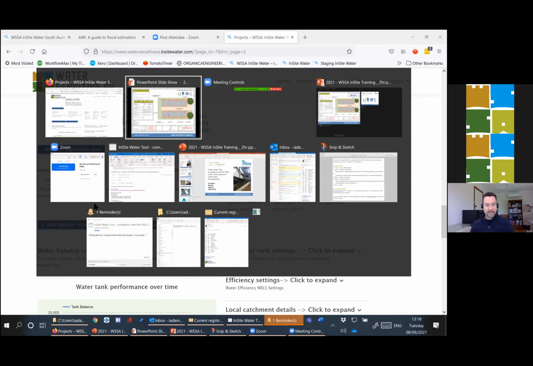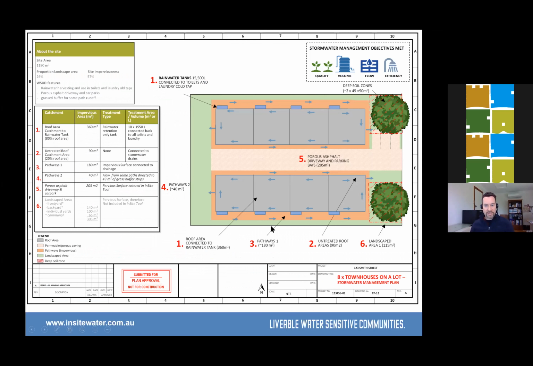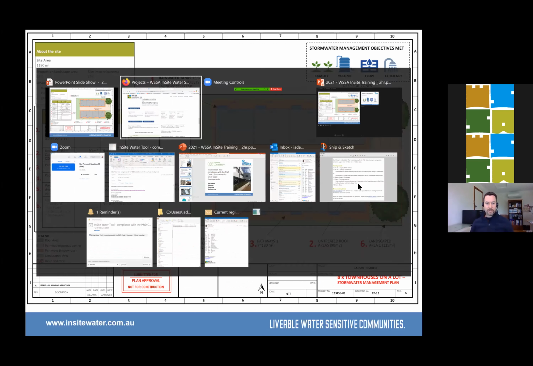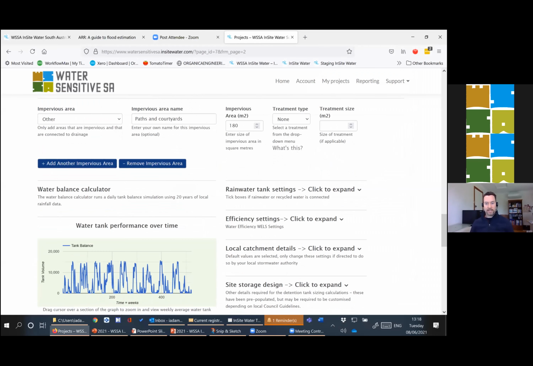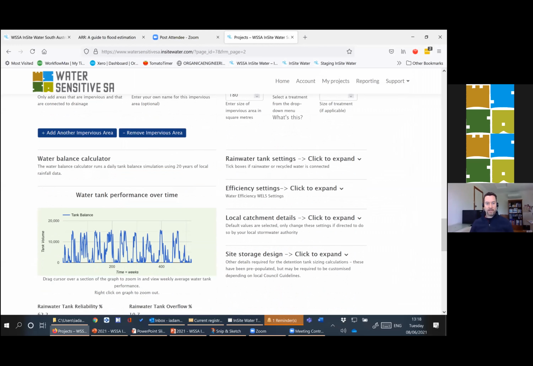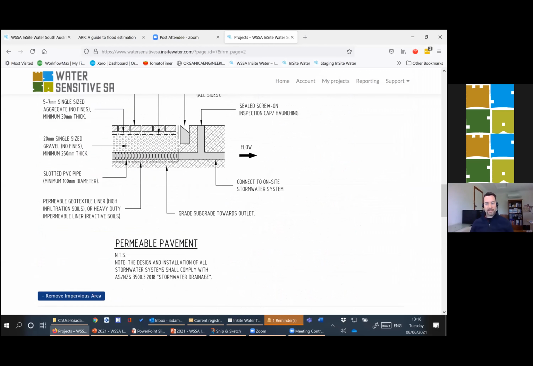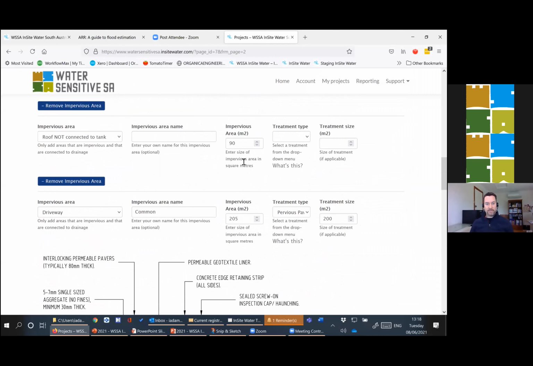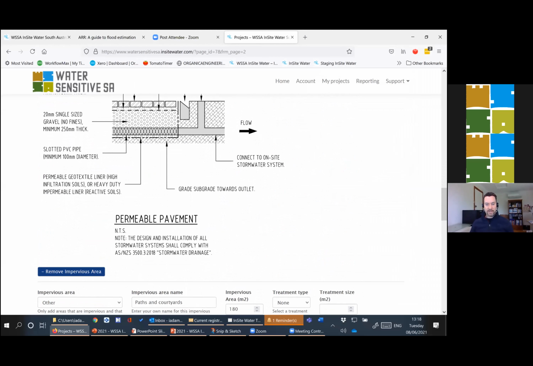We also had some pathways that are just sloping off into garden beds. And also garden bed areas can be excluded from the tool because they're not connected to any council drainage assets. All right, so that's the main bit of work we need to do, is just adding these impervious areas.